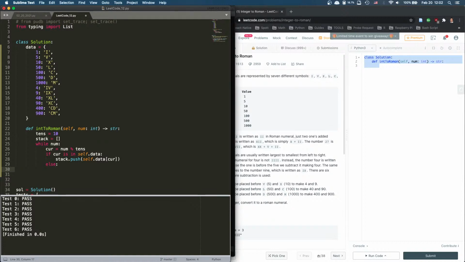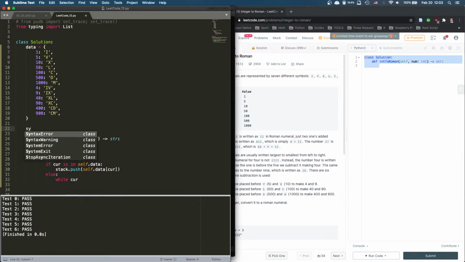While current is, it's actually, okay, so I think I do need a symbol.